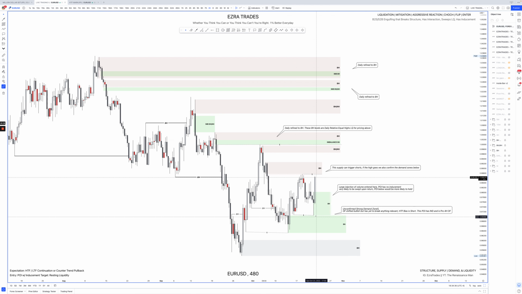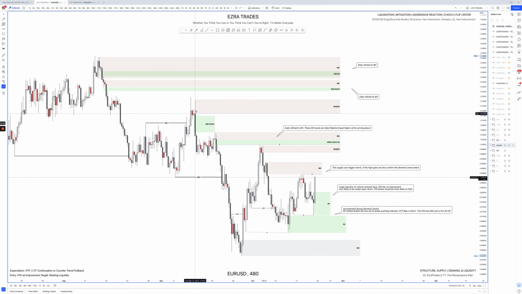Now the pullback phase can turn into a swing, but it would have to take out certain particular levels, right? Because at this current moment, we could say that this is a valid area for shorts. But I do not think, based on the higher time frame, that this area is going to hold as a supply. Now it could, it is absolutely probable that it does hold. I can't predict the markets, so I'm just giving you my thoughts, right?